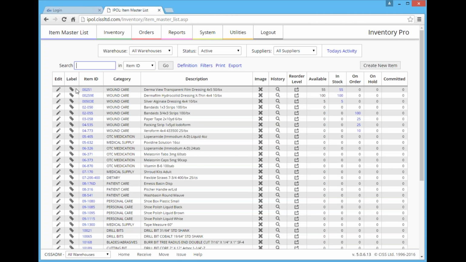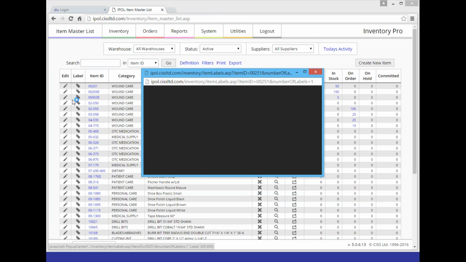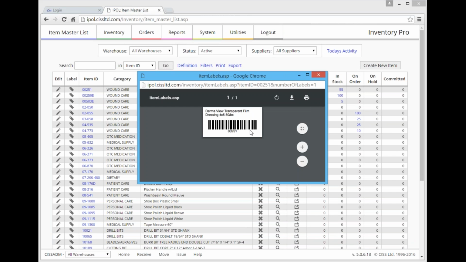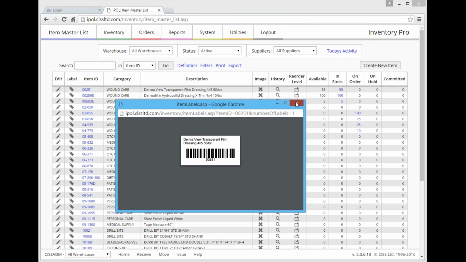Back on the item master list, I'll just click on the little label icon here. This is just a basic label that you can print out and put on your items. We also have different reports that you can use to print out labels, and different formats for labels as well. One of the other utilities we have is you can set up in the warehouse so that when you receive items, a utility hooked up on a computer in the warehouse will automatically print out new labels for new items coming in. So as soon as you receive it, it will trigger the print transaction.